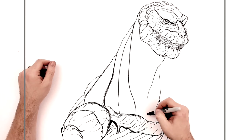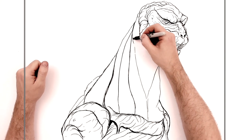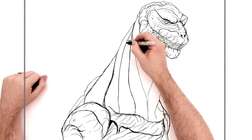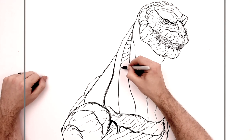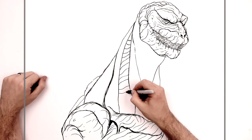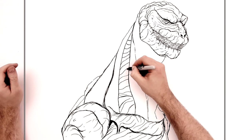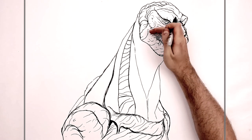Down this way, comes down to the front, and then another going up this way. There's all these vents here, and this comes down that way, right? So then there's all these vent lines and things inside here, so we've got lines that come across like muscle fibers and stuff going all this way. And then some more on his neck here.